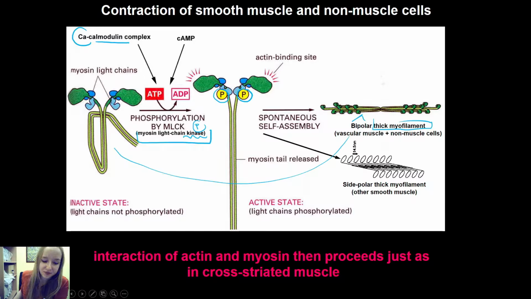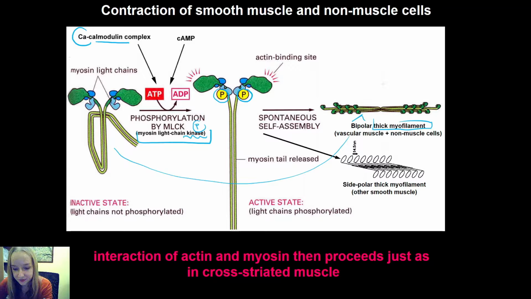Applying that to the muscle tissues we were talking about before, in cardiac muscle and skeletal muscle tissue, it was actin that needed activation. Remember the troponin complex? You cannot find a troponin complex here, so there you had to activate actin. Here in smooth muscle, you need to activate myosin. Myosin is the structure that needs calcium in smooth muscle cells. That's the difference.